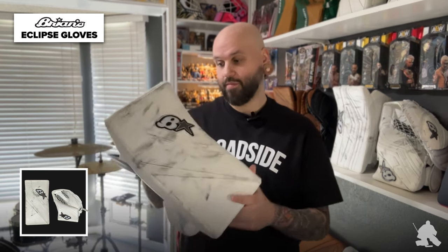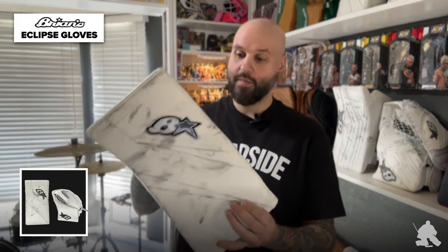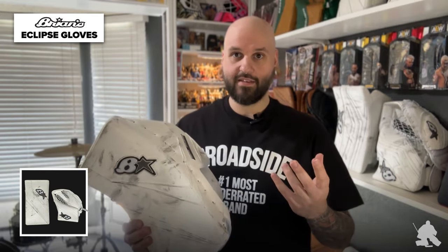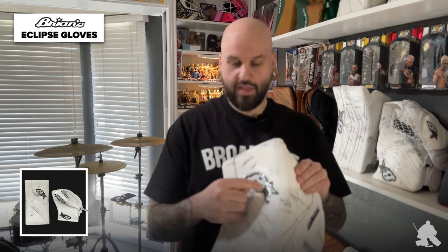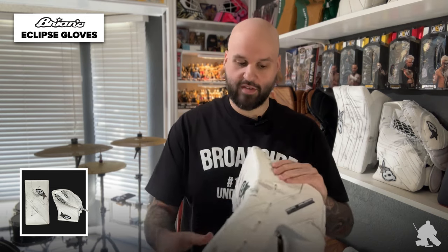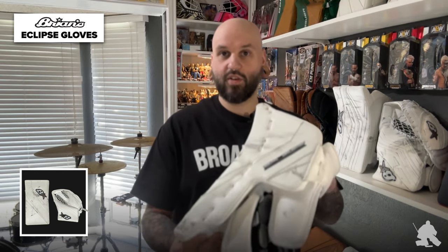So here we have the Eclipse blocker. I'm very thankful to Brad Johnson over at Brian's for sending me this Eclipse glove and blocker set, which is different than that Iconic set right there. Looking at the blocker first, it has some very normal Brian's callouts and hits that you would expect. You're going to see these bubbled 3D logos with a gray air mesh behind it that wraps around the entire logo and sticks out right there. You're going to see the Eclipse branding right here on the inside of the blocker, and a little bit of a different blocker shape than what Brian's has put out before.